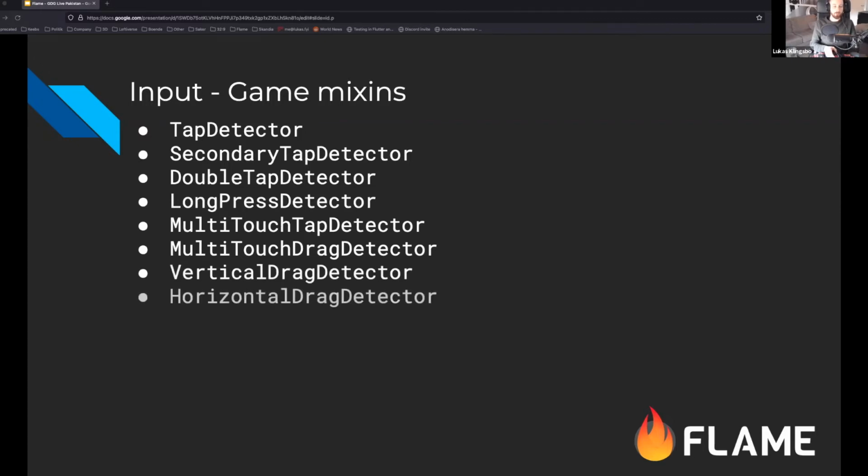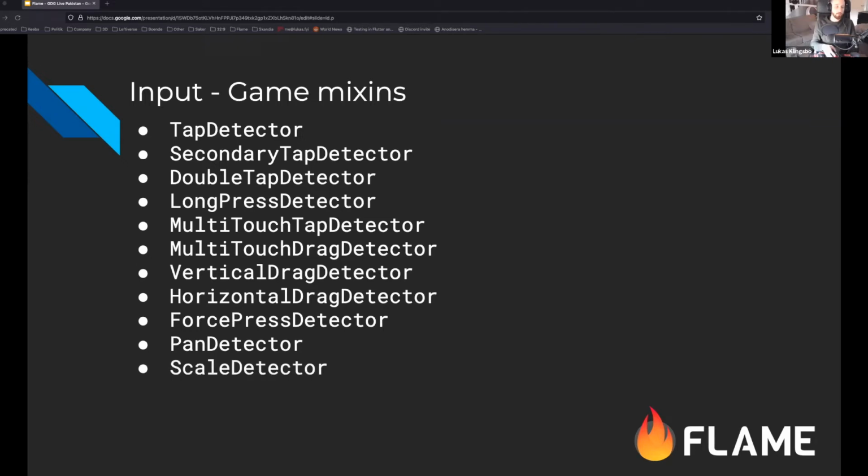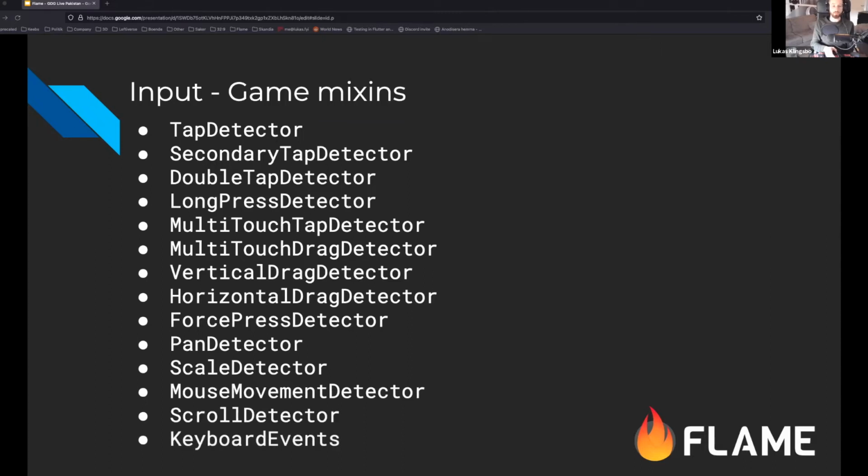And then different types of drags like that and like that. And that is basically a simplified version of this one. It's called a pan detector, which you can drag however you want. But this one says, I detected a vertical drag or a horizontal drag, and it had this velocity. So if you only need the X and Y axis, then those ones are quite useful. And scaling and mouse movement detector. That one only makes sense on web and desktop too. And scrolling. And keyboard events, of course, if you want to have your game steered by keyboard events.